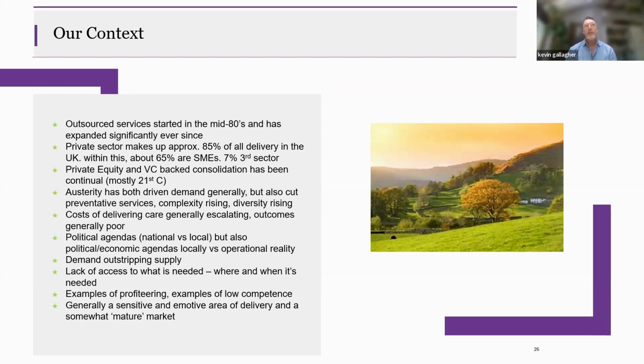I joined the service in 2015 as managing director, and that role was being created at that point specifically to think about a retirement plan for the original founders. And so in 2017, we did a management buyout that allowed the founders to retire. That was self-funded by our bank.